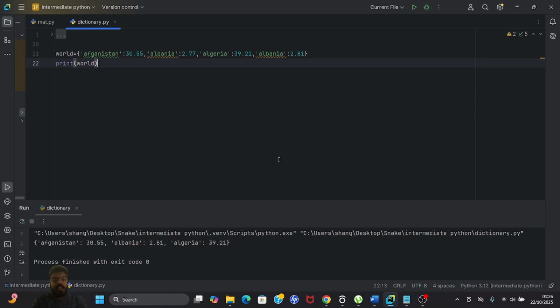So we can understand that the keys in dictionaries are unique. So Python knows the user is trying to update the value, so it updates to 2.81 because the keys are unique. All right.